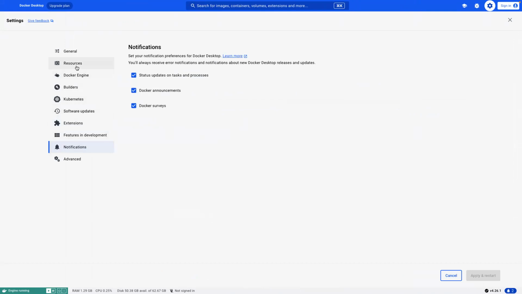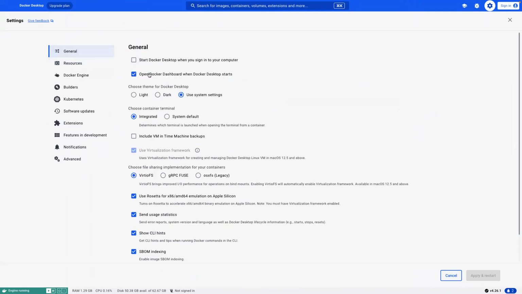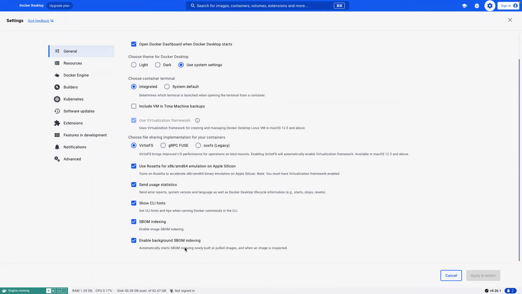I'm just trying to check it on the Mac. Switching the host. I think here it is.